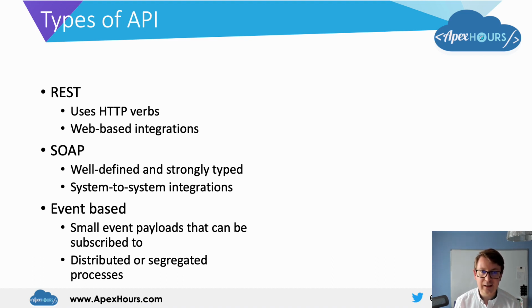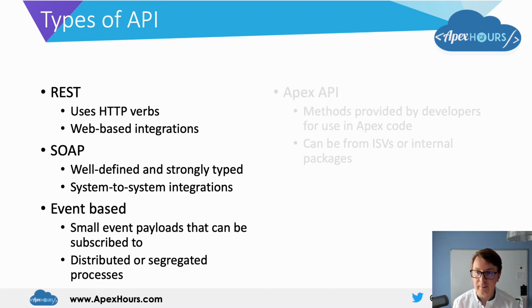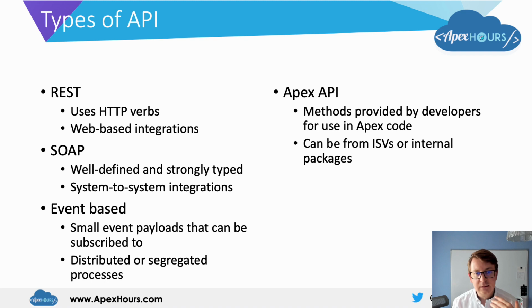The two other types of API we can add, though, that are often kind of forgotten about are firstly an Apex API. We, as Apex developers, can build Apex APIs that provide methods for use in other Apex code. And these can be as an ISV, so Groundwork apps, we have an application that sends SMS messages, and we have an Apex API for that. And that means that any developer can simply call one of our methods, call our API. We've abstracted away the complexity of sending a text message and you're calling out to the system, checking it, retrieving the response, handling that and all these other pieces, and it's very easy to use.